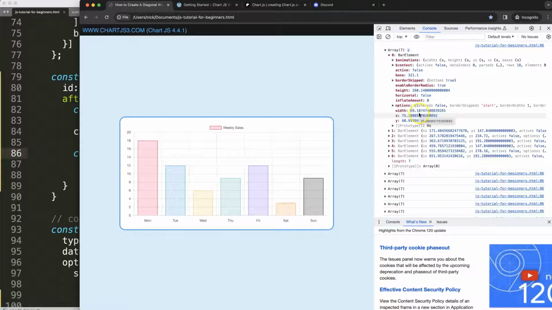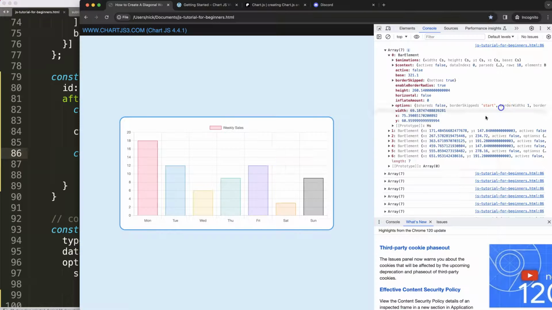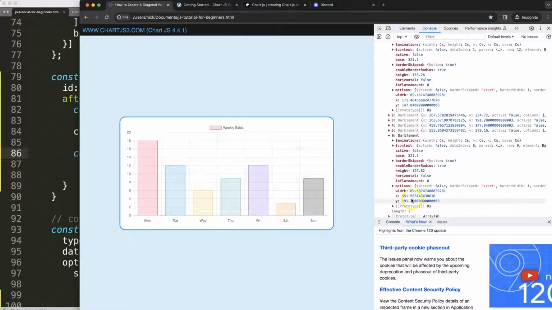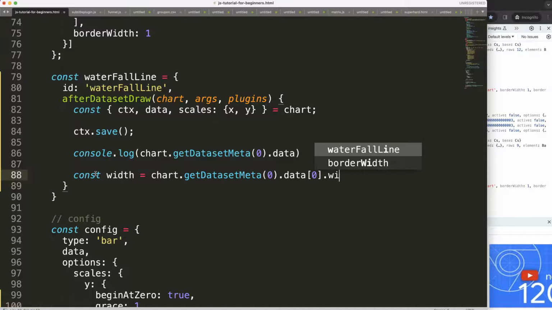But we also need to know the width, and the width is 69 plus plus, which is basically the width in pixels from this point to that point here. That information we are going to use. We're going to use the x and y details as well, but let's grab the width first. And remember, I'm assuming that all the bars have identical width, this here is identical for every bar data point. As you can see here, 69 plus plus, and if I go here as well, 69 plus plus. So I can say constant width equals this, index 0 and .width.